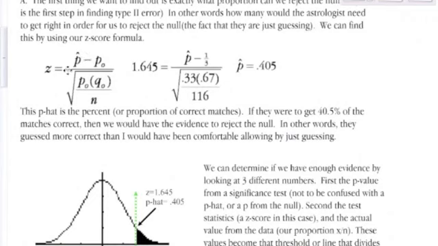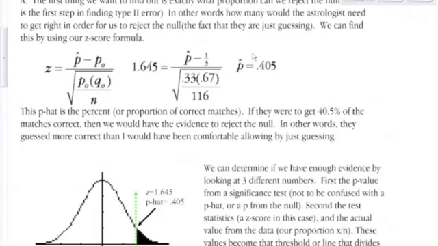We can use our z-score formula and work backwards to find that. To find the correct z-score, I need to use my inverse norm. If I do inverse norm of 0.95, I'll get 1.645. Because it's a one-tail test, I can just type in the bottom area. If I work backwards and I solve this equation for p hat, then I get 0.405. So roughly, if they were able to guess 40.5% of the questions correctly, then I would reject my null, indicating that they may in fact have some type of predictive power.